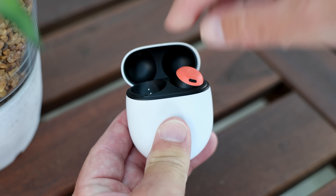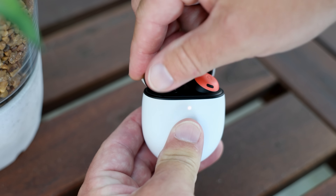The bottom line is it works great. Even if you're switching between an Android device and an iOS device, at worst it's just a couple of taps to get things up and running again. Now let's talk about ANC — the active noise cancellation — that's really the big deal here on the Pixel Buds Pro. On paper, Google says you'll get about 11 hours of playback without ANC and about 7 if you turn it on. Pop them back into the case and you'll get 31 total hours without ANC and 20 if you leave it turned on. That, by the way, is more battery life than you'll get with the AirPods Pro.